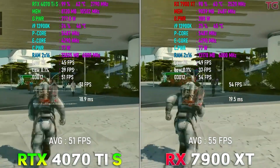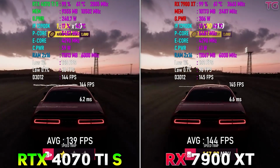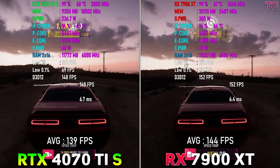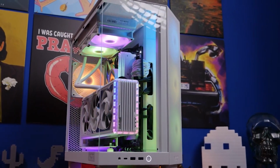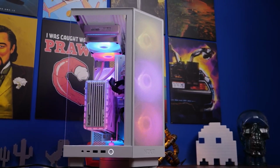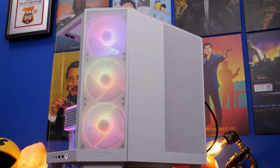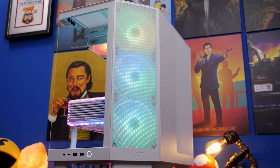But when it comes to the games that are more GPU intensive, it's not that big of a deal. And again, it's comparable to the RTX 4080 in terms of performance when you of course play at 4K. So you're getting everything. A 16GB GPU for $800 is a great steal in my opinion. You can go with a 4080 Super, of course, if you are willing to make this PC for around $2,000.